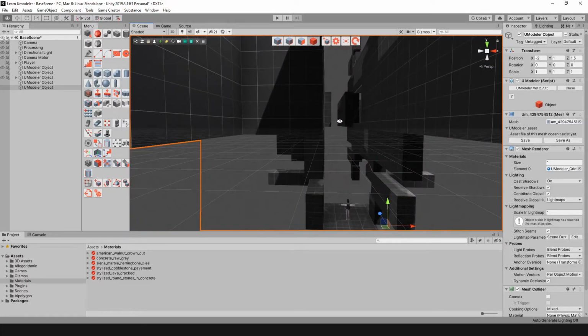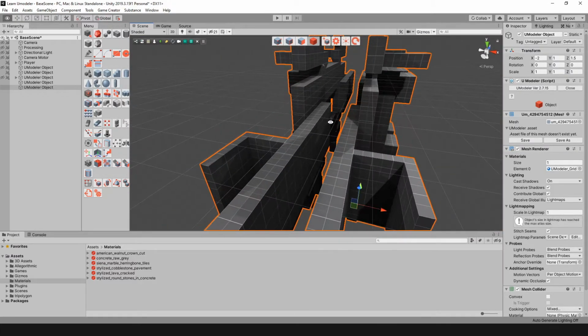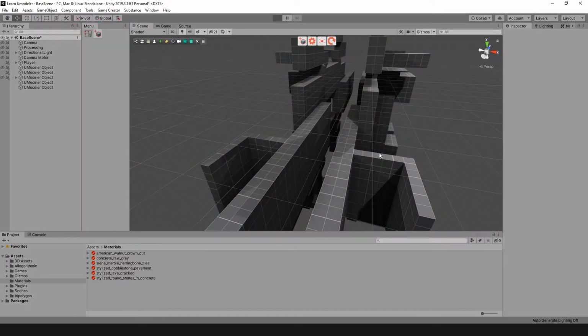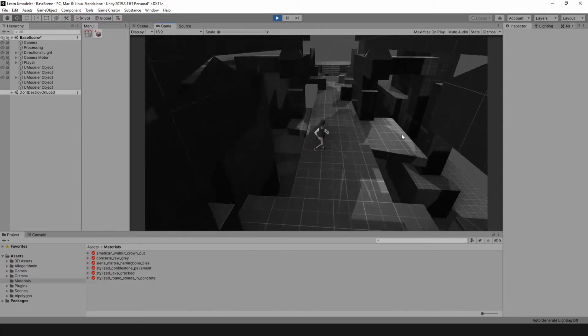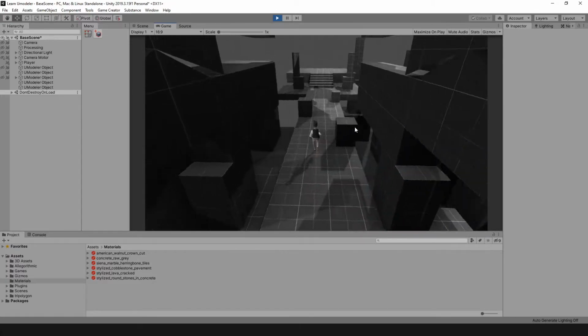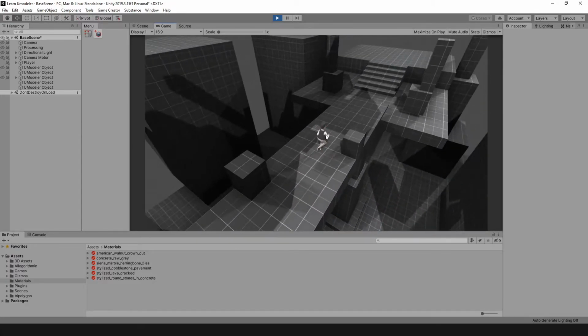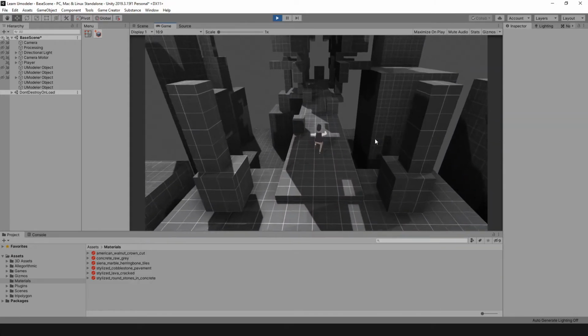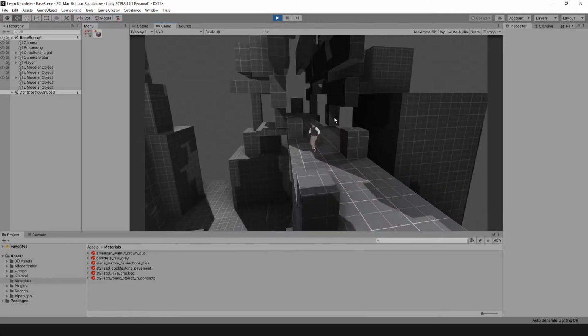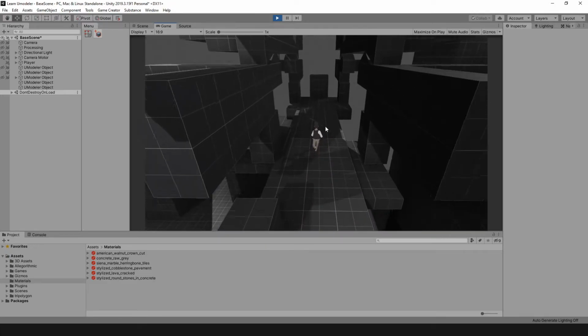All right. And so if I were to go ahead and hit play and just play the game, we have our mesh in our scene. And as you can see, our character is kind of built. This is kind of part of the scene that I was working on before. And as you can see, our structure is there. And so you can get real creative with those pieces using just the mirror tool.